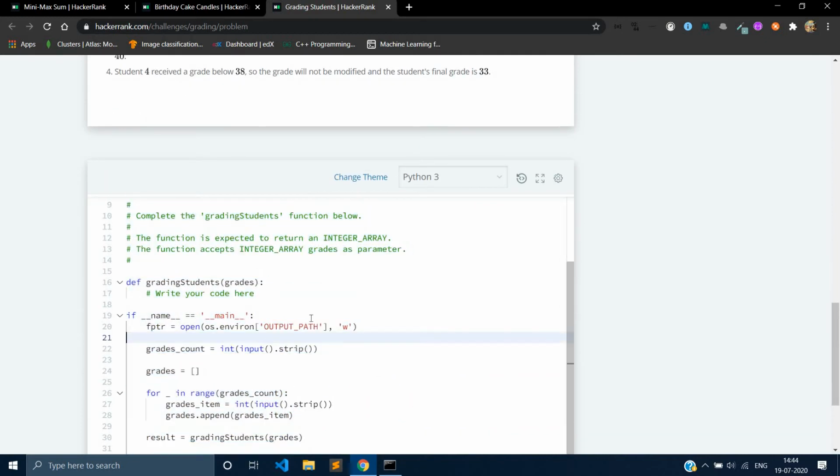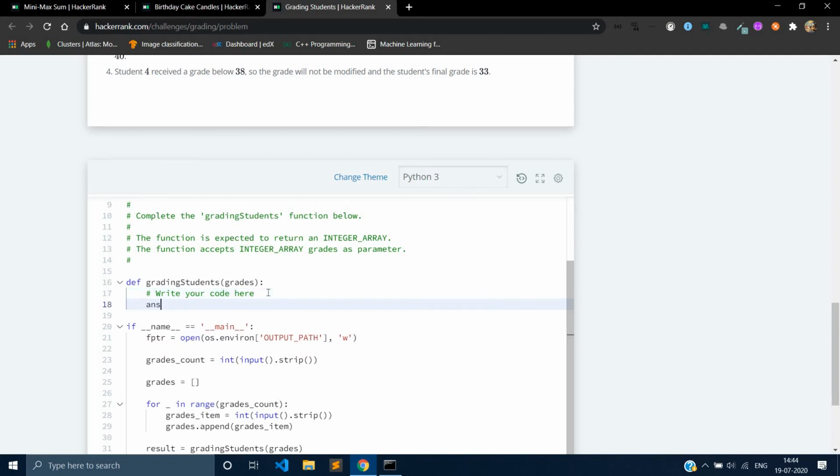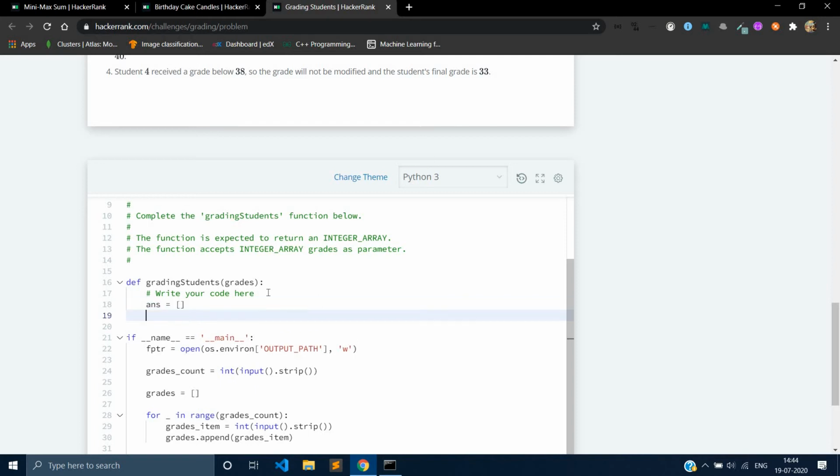Okay, we need to complete this function and we need to return an array of answers. So define answer equals an empty array.